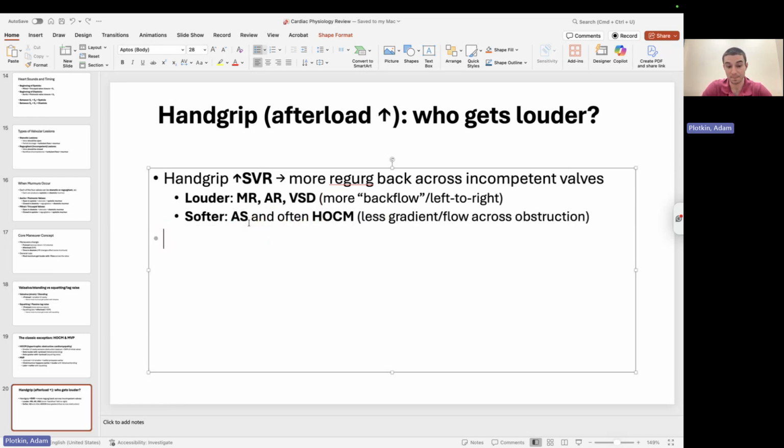Aortic stenosis would be because, if the afterload is higher, the left ventricle is not able to push as much blood against that increased afterload, right? So there's less flow over the stenotic aortic valve, right? Boom. You've understood it physiologically, right? That goes for any of the valves. I'm just using the aortic valve as the example. Okay.